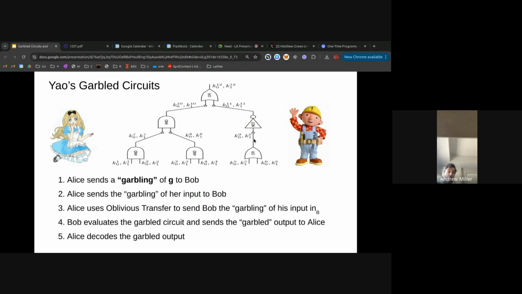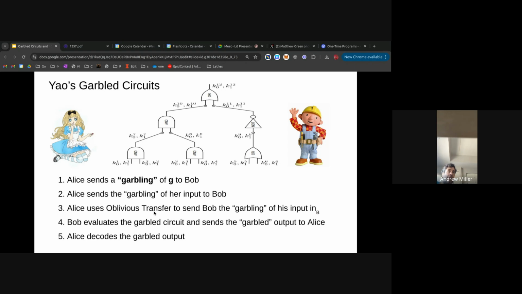Like he has one of the two wire labels, doesn't know the other one, and he won't know whether it corresponds to a logical true or a logical false until he gets to the very end, and then he's going to get it. We'll go over this again, but anyway, Alice prepares all of these wire labels, and I haven't given any indication into what the garbled gates are made of, but she generates all these wire labels, generates some garbled ciphertexts for every gate, and sends all of those to Bob.